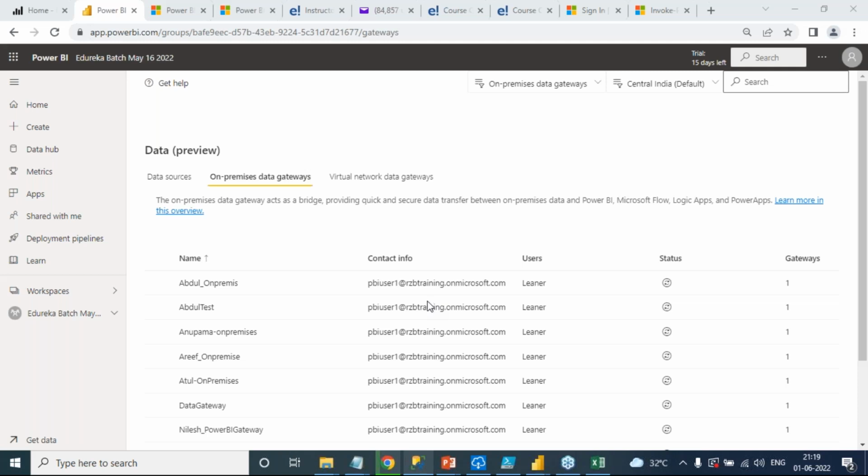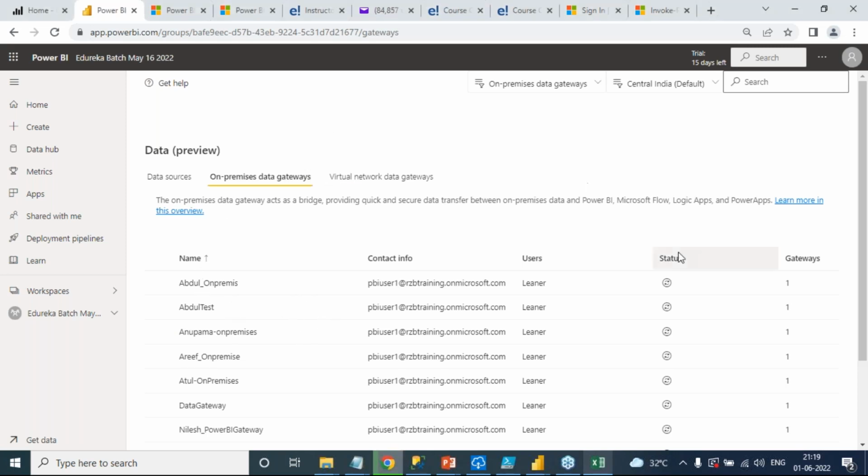Password in the sense key, recovery key. You have to enter the same key twice. Correct, Saurav answered very correctly, and Edureka guest also answered very correctly.